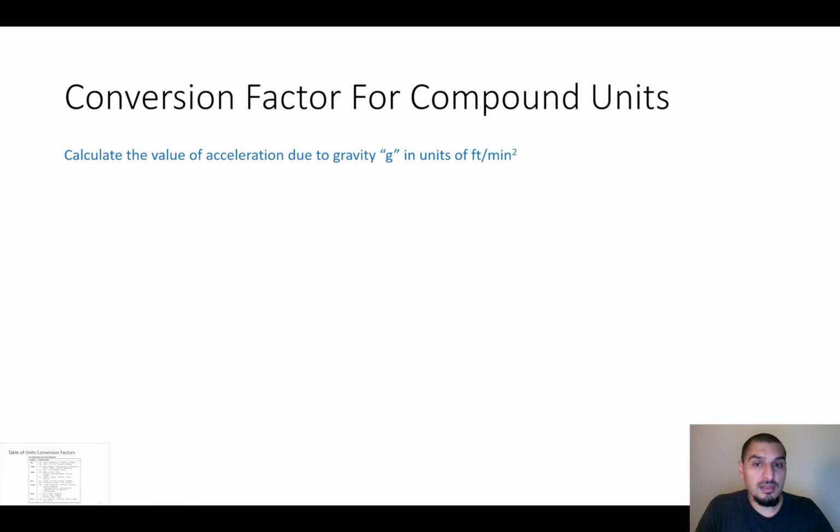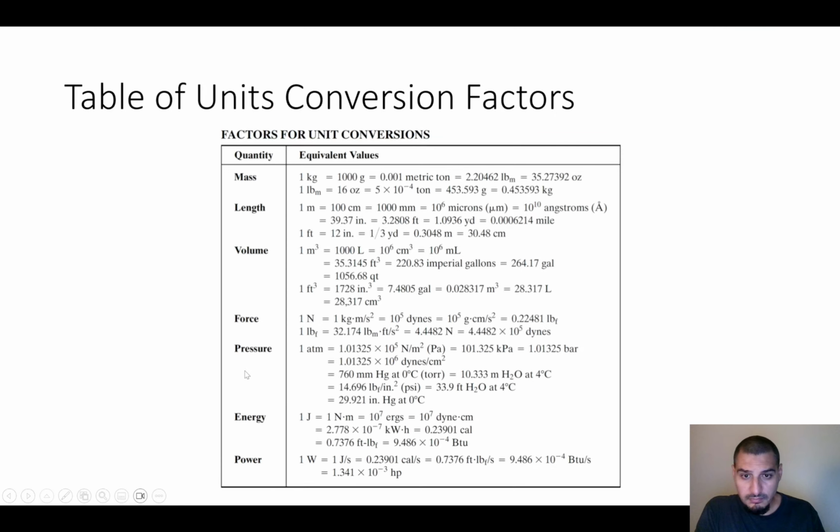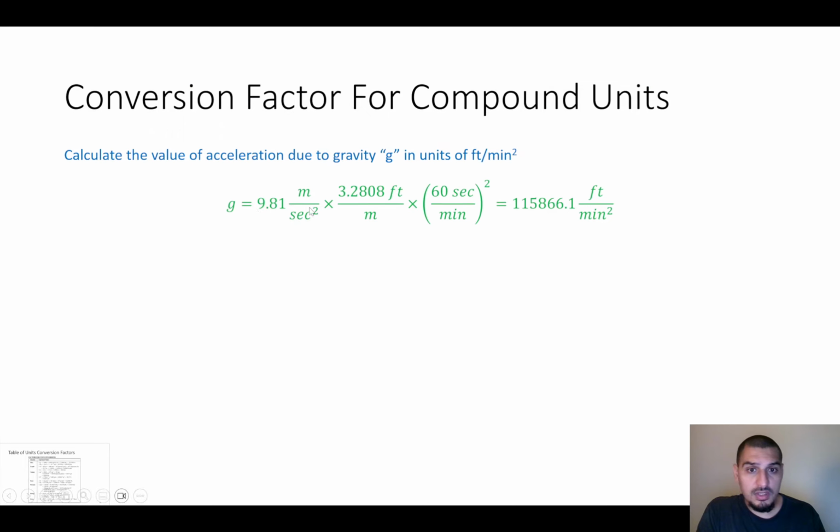But again, the procedure that we follow is very straightforward, very simple. So we will go one by one. We will convert the meter first by this conversion factor, which is here: we have the length, 1 meter and 1 foot. So 1 meter equals 3.2808 foot. So this is the conversion of the meter into foot, and then we have the second, and of course minute is in the denominator to cancel this, and foot is in the numerator.